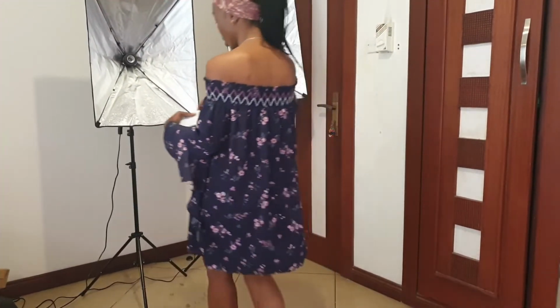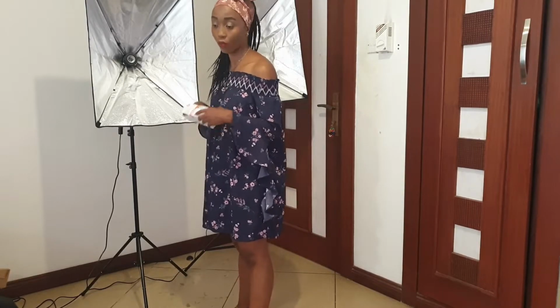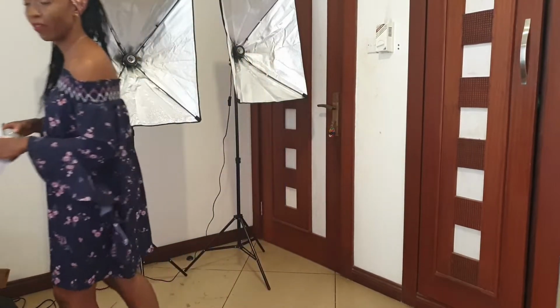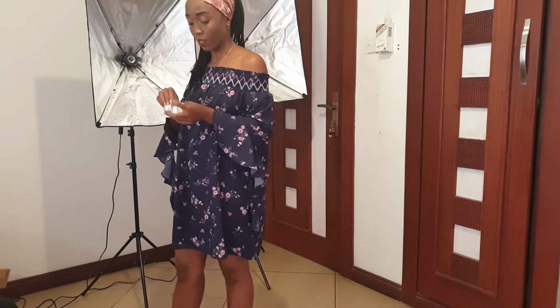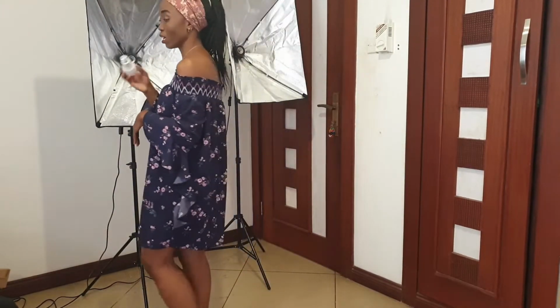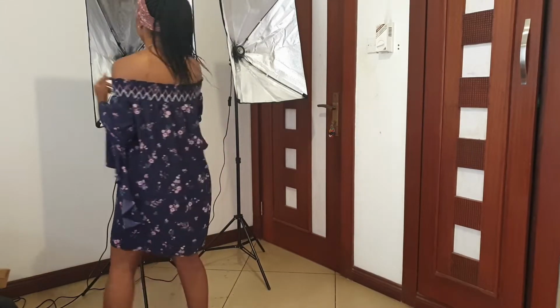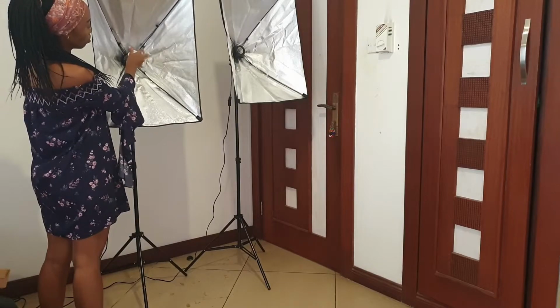The bulbs, guys, they did not come with bulbs, and I always forget to get new bulbs. Every time I think, Lydia, you have to get a new one, I always forget. So these ones, we usually use them in the house, so I just picked them to use only for today. I'll be going to get the other ones that they usually use on this.